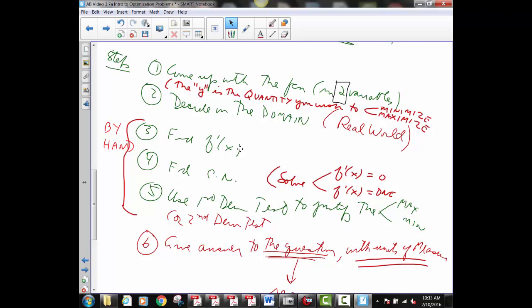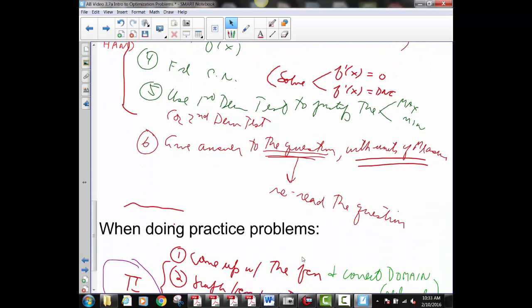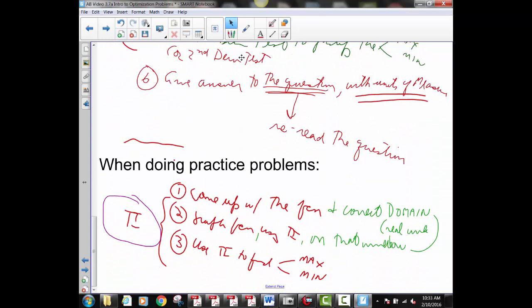This part here is a review of all that we've been doing in this whole chapter. I'm hoping by now you do not have problems finding a derivative, finding critical numbers, or using the first or second derivative test to find the relative extrema. At this point, the tricky part is, can you come up with the correct equation or function in two variables? Do you know what the real-world domain is? And once you get this max or min point, doing it all by hand or part of it or all of it with the calculator, do you understand which coordinate of that max or min point is the answer to your question? And don't forget units of measure.